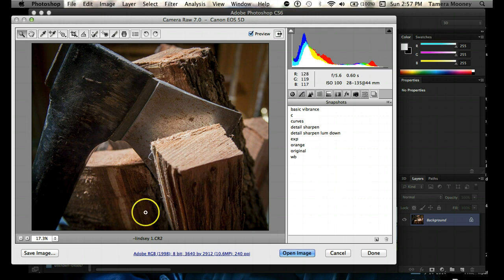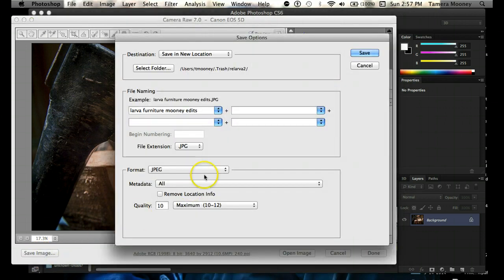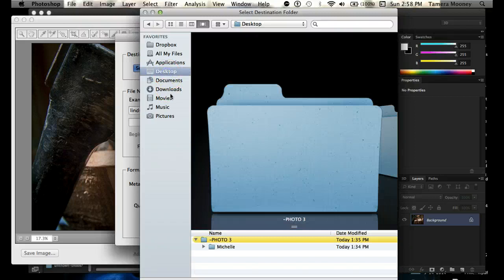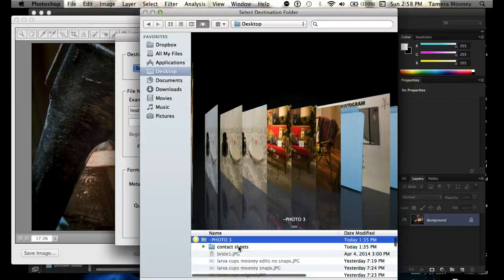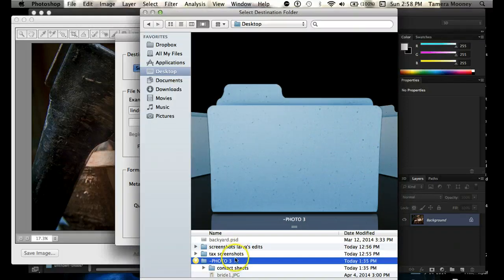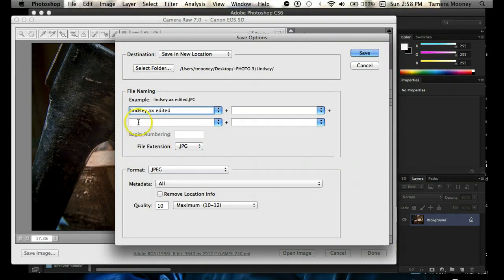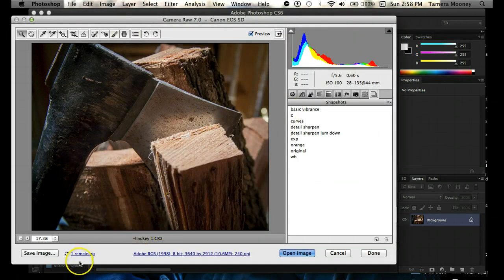What I like to do is, let me think real quick. I like to do this, I just remembered. This is something that I just learned also. I'm going to call it Axe because it's an axe. Axe edited, and I'm going to leave it as the capital JPG, and I need to put it in the right folder. This is going to be weird, but I think it's important that you know this. I might not be doing this the right way. This is just the way that I do it. Where is Lindsay? There she is. Okay, Axe edited JPG. This is not going to save the snapshots. This is just going to be basically what you see here. Okay, and it's saving right down here.